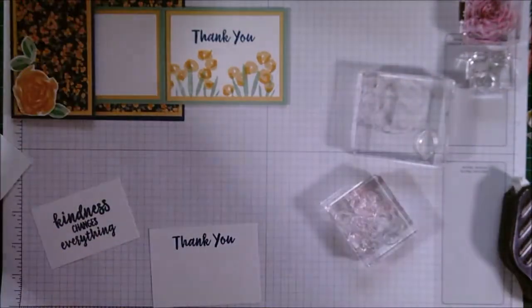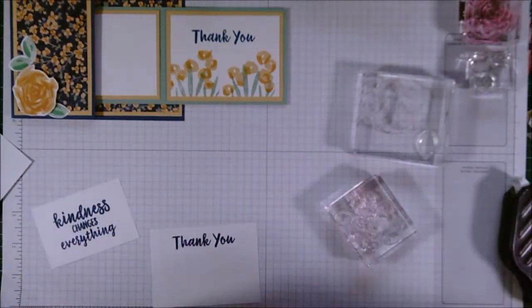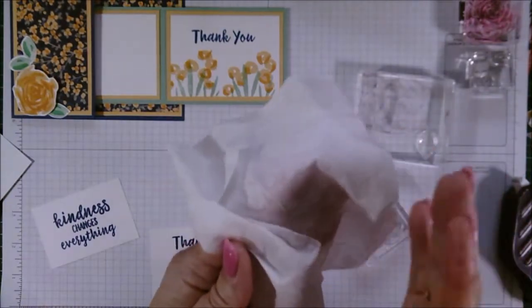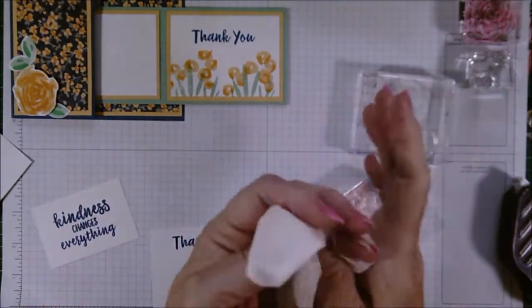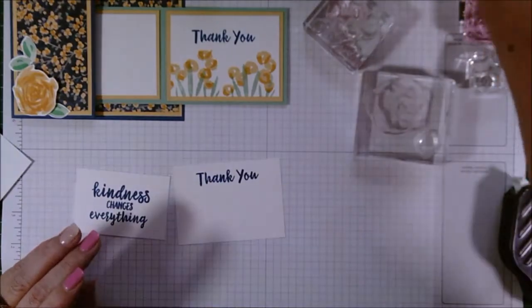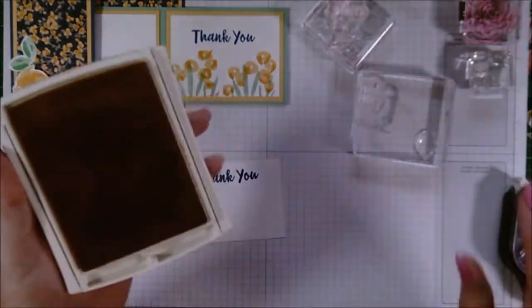I've just noticed I've actually got some of it on my finger. Got to be very careful because I quite often transfer the ink from the ink pad that I've got on the side of my finger onto the papers, so my hands are nice and clean again. Okay, now we're going to bring in the So Saffron and stamp our flowers.